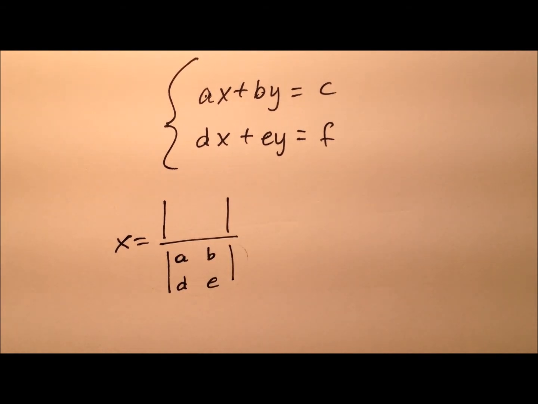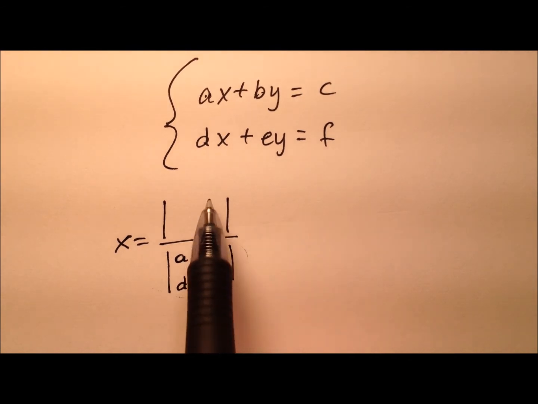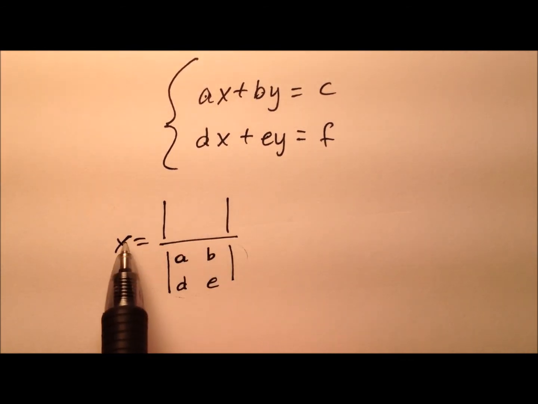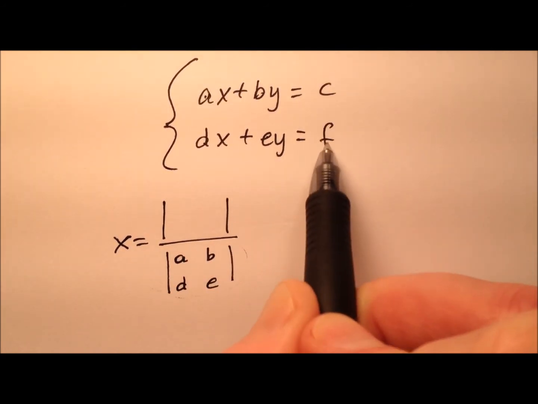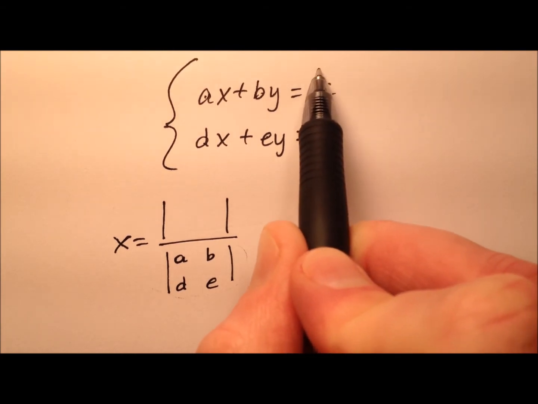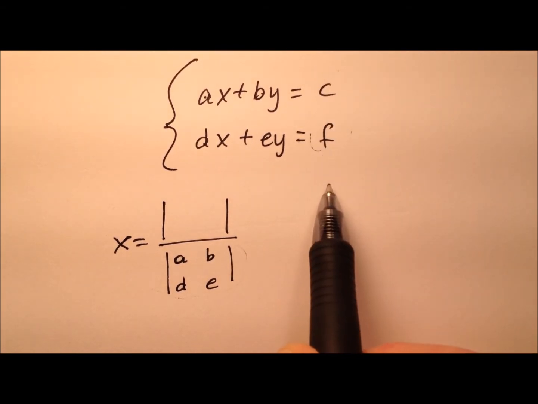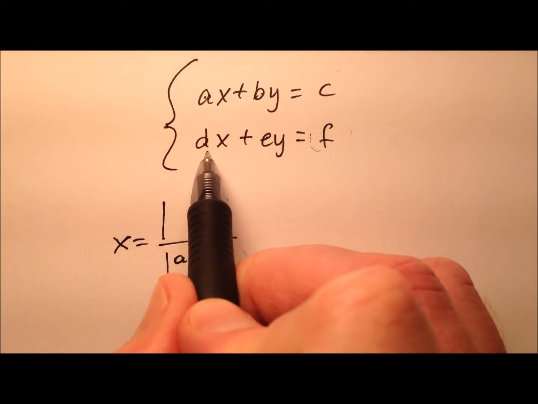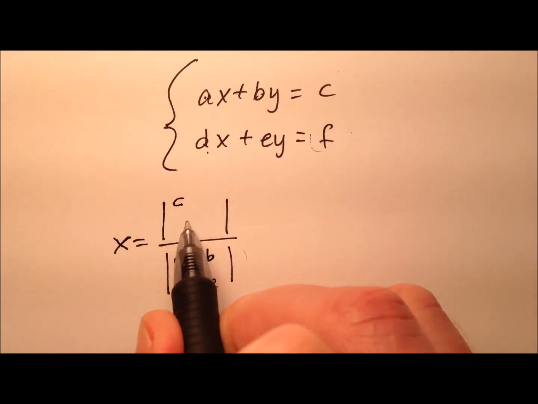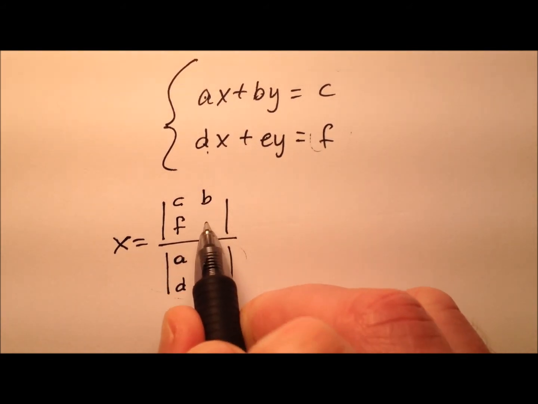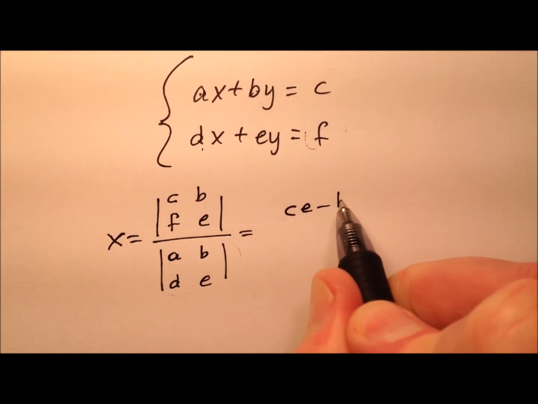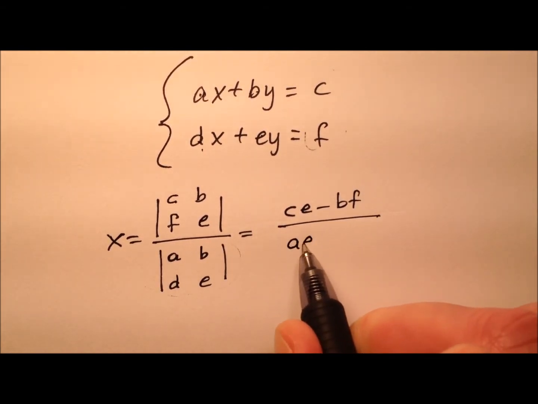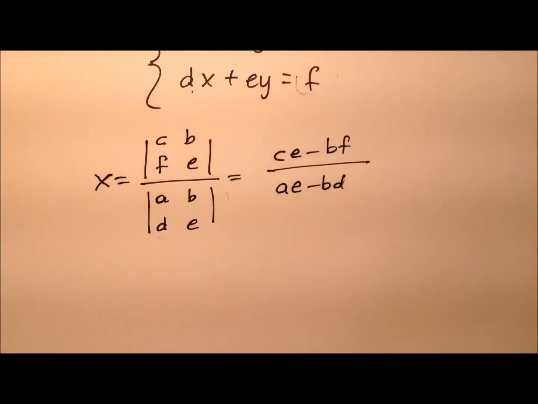Well, how about the numerator? Where does this come from? We're going to take our coefficient matrix again and put it here with one exception. Since we're solving for x, instead of using the x column, let's fill it in with this constant column. Sometimes we call it the constant matrix if you're making it a 2-by-1 matrix. So instead of putting a, d, because those are the coefficients of x, let's put c, f there instead, and then fill in the b, e just the same. So that is ce minus bf over, of course, ae minus bd, which is the same thing.